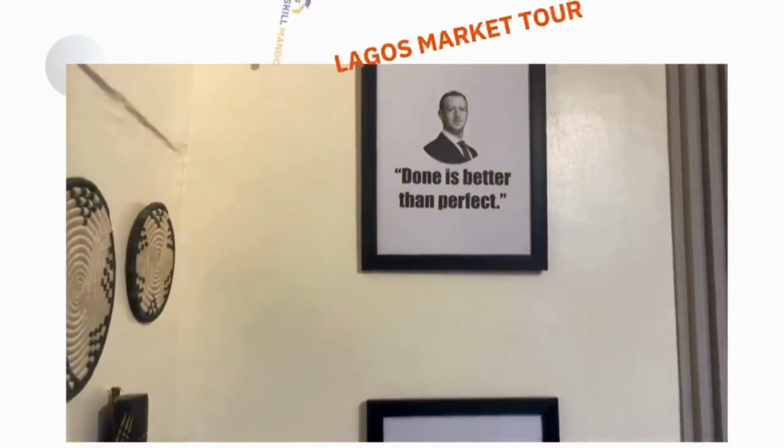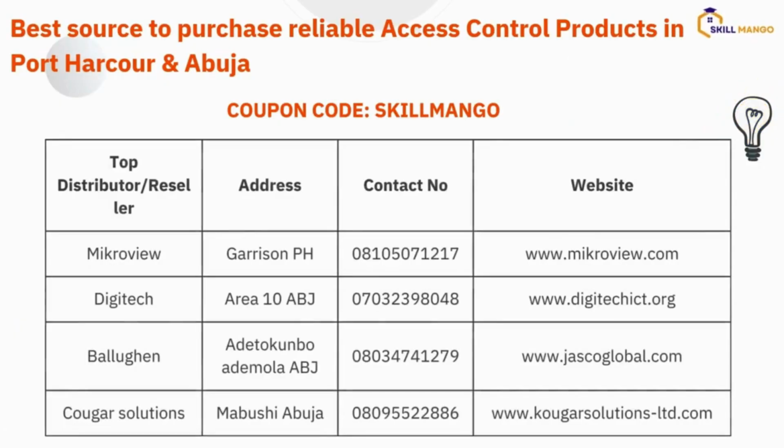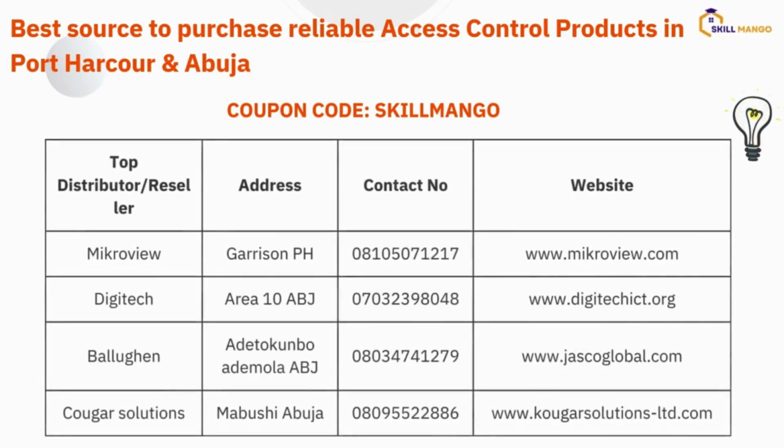So we can now go on to, if you are in another region, maybe in the South or Abuja, part of Nigeria, you can also check these guys. These guys are very strong when it comes to Hikvision products. You can check them out, you can call them, they're very reliable.